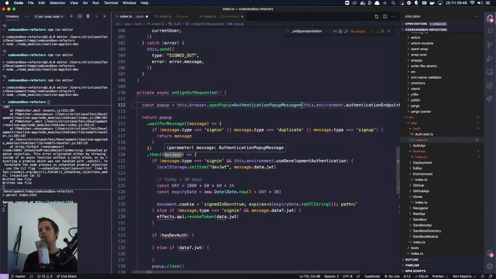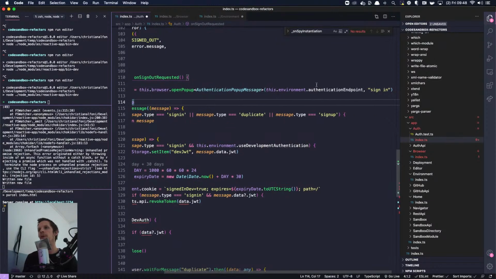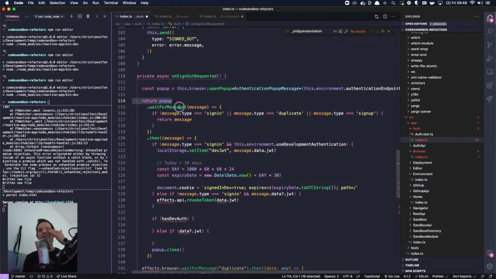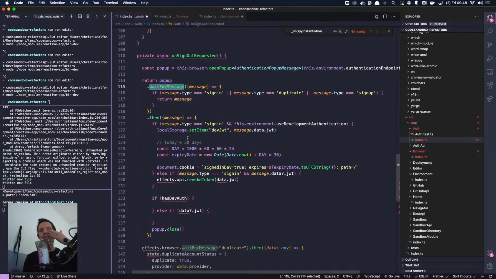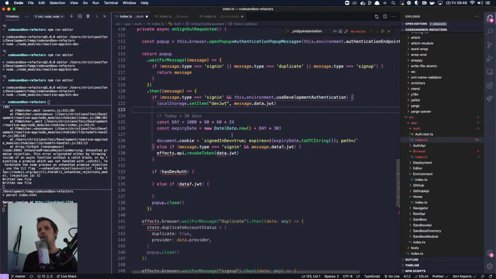And this should work the same way, right? So now we have this generic open a pop-up. This is the URL. These are the messages we expect to be triggered by that. And then we can return that pop-up waiting for messages. And the messages we wait for are the ones that we expect. And then we can do our little magic here.